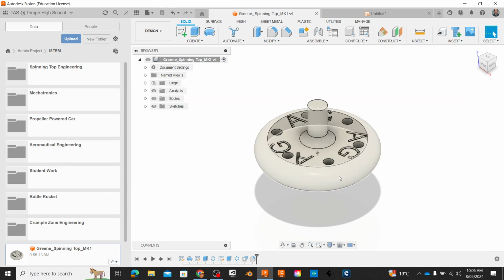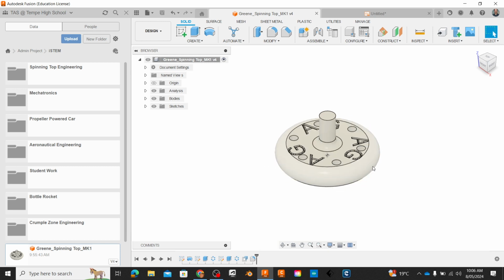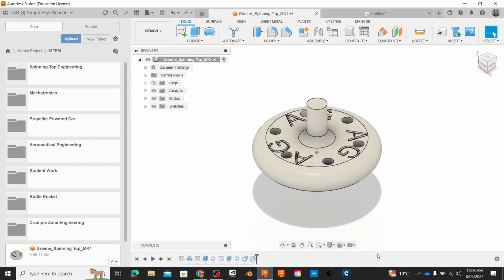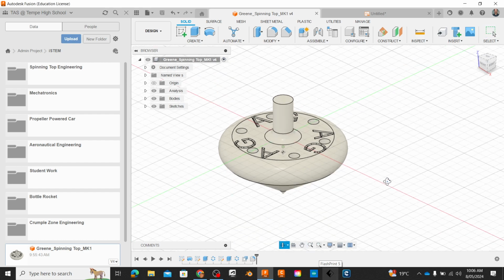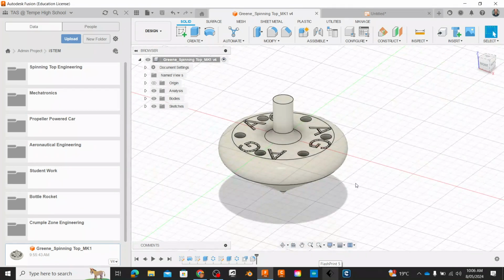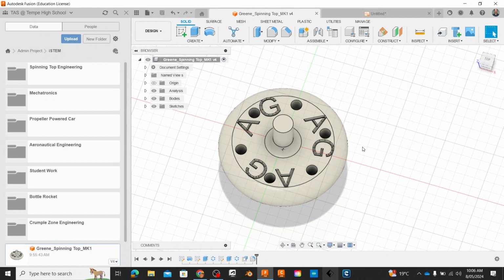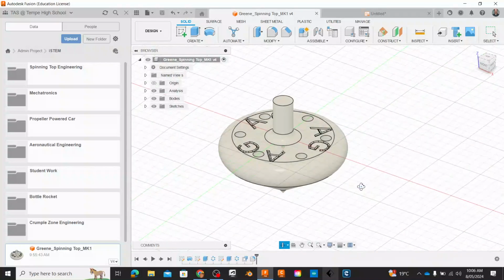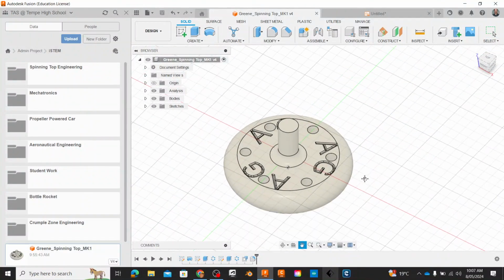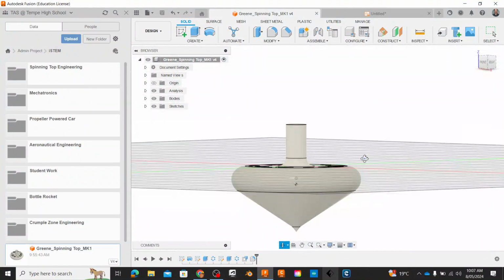Okay, so this is the existing spinning top from before that I demonstrated to you. I'm going to turn my grid back on. So first up, I might change the position of my weight holes and maybe do some minor adjustments to the form that I've made. Okay. I know that I'm making 2 adjustments, but I want to show you how easily you can do that.